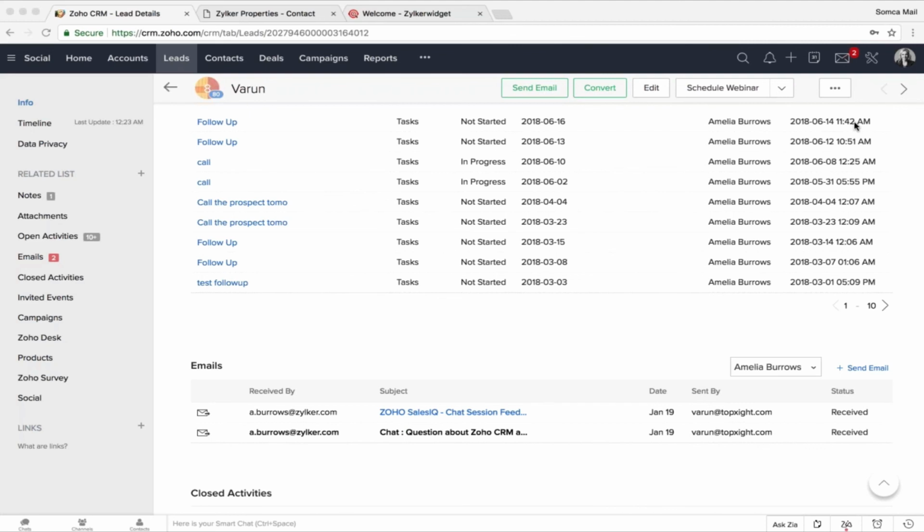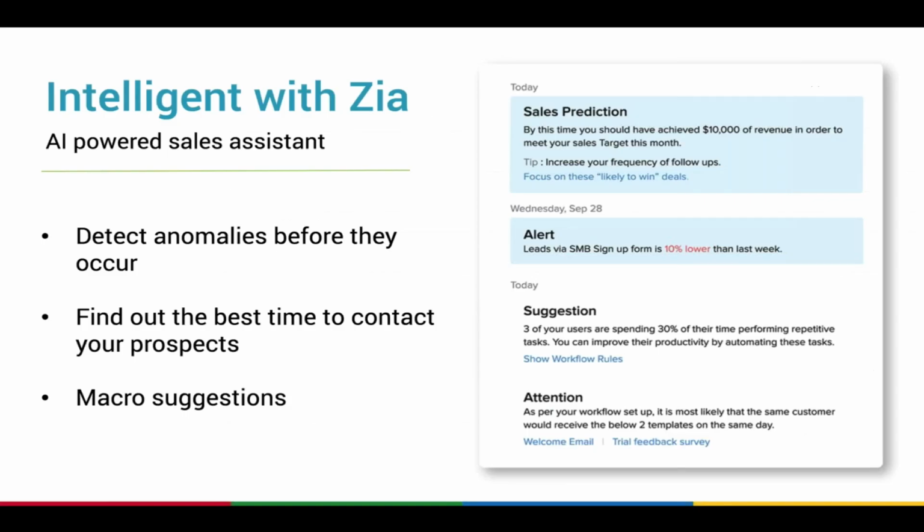So this is how Zia helps you with doing your business, and this is how she helps you get more related to artificial intelligence. And we're also coming up with Zia Voice for Businesses from our Zoho CRM mobile application. So I'm sure most of you would be using this on the go while you're traveling. So I'm sure this will give a lot of support for your business.